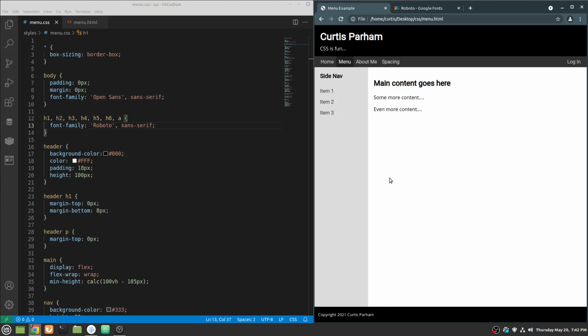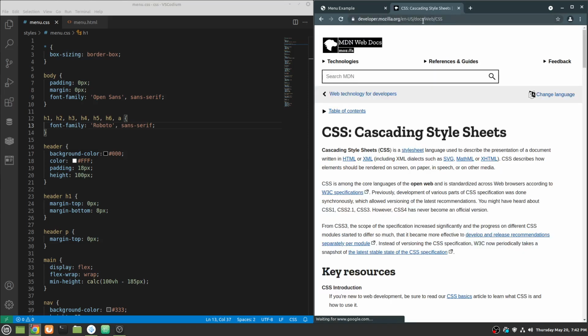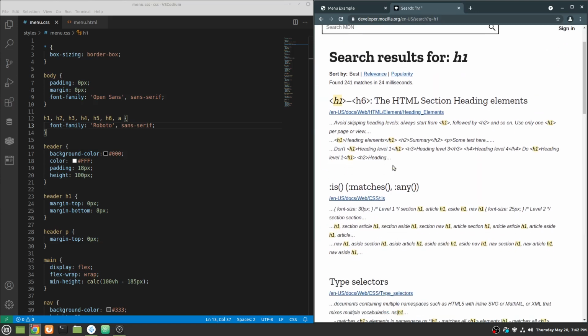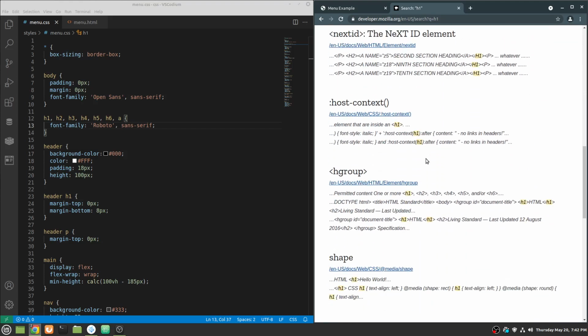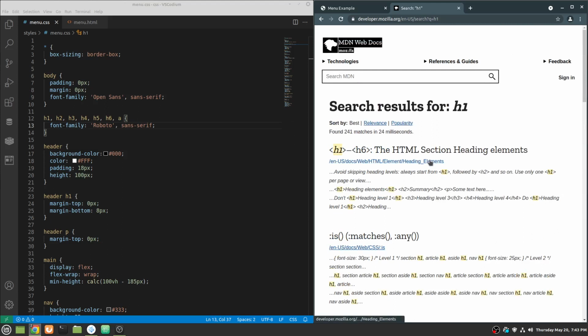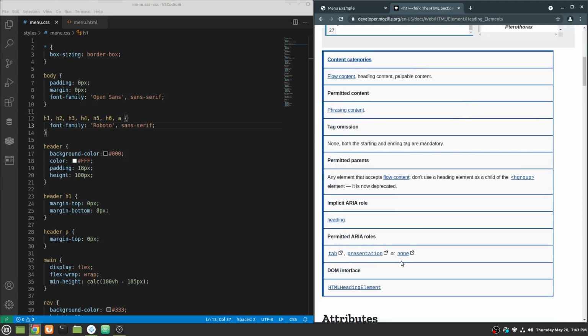So that's the way we can change up the fonts a little bit, and that was just a little bit of added freshness. But anyways, guys, if you want to know more about CSS, obviously you can check out some of the resources I've already shown you. There is the Mozilla CSS documentation, so you can check that out on developer.mozilla.org. That's the MDN web docs. Anything you search for in here, so let's just do H1, it's going to give you any sort of information that you would like to know about that. So here you go, you can look at the CSS, you can read all about it.